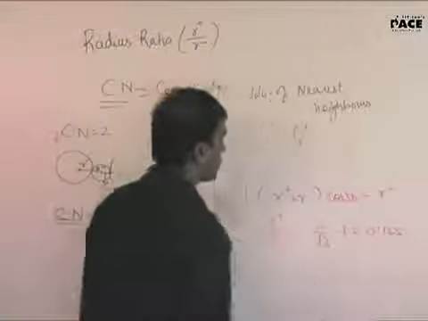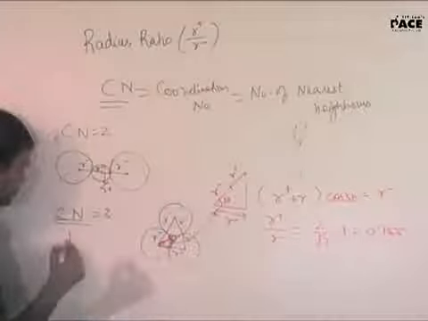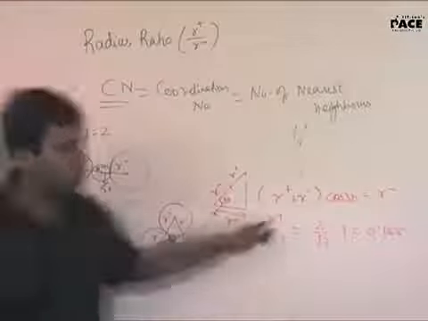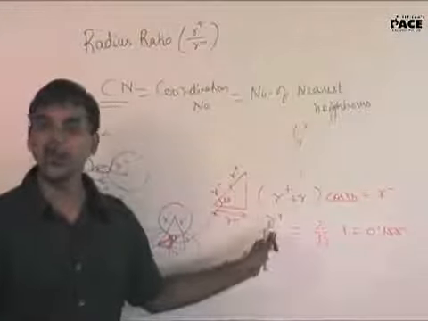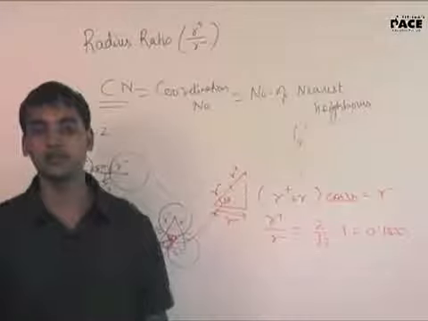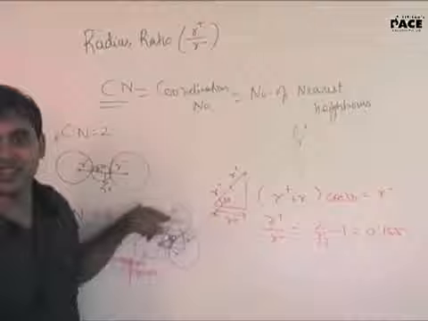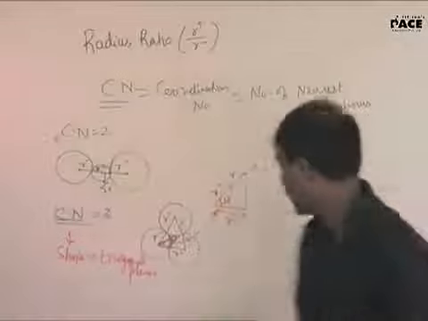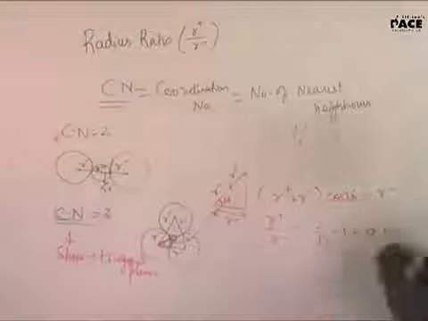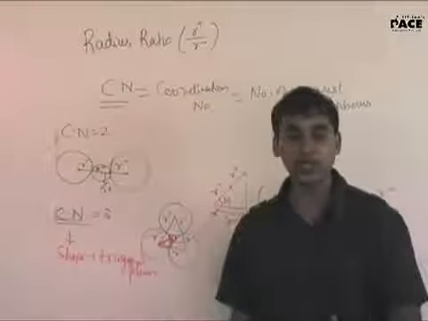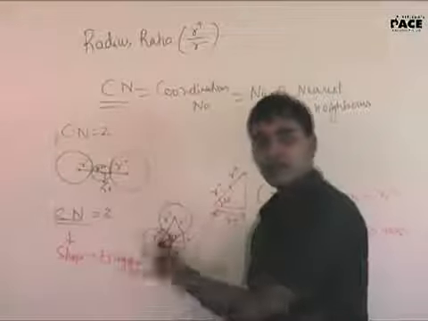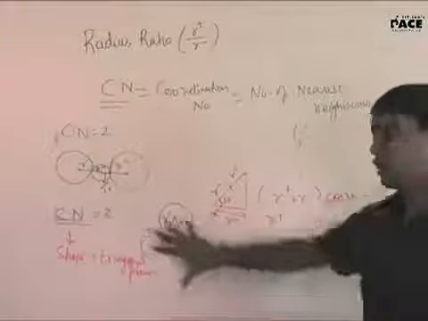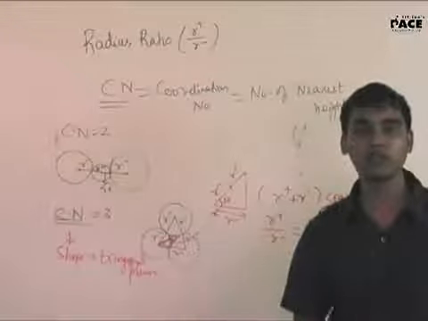This comes out to be 0.155. And what is this shape? Trigonal planar. So if I calculate r plus by r minus and it comes out to be 0.155, what conclusion can I make? That the atoms will be arranged like this, and they will have a coordination number of 3. What we are doing is the back calculation. Once we know this, we can say that the structure is like this, which is a good thing, because this is an assumption. Are we clear of what we are doing? Yes, sir. So just by knowing these values, you know how they are arranged in space. It's a very good thing.